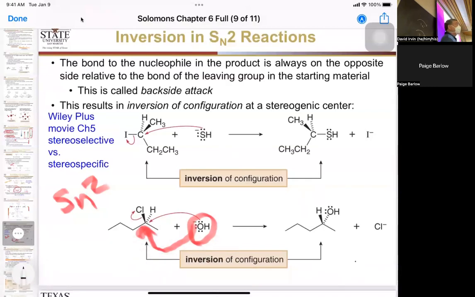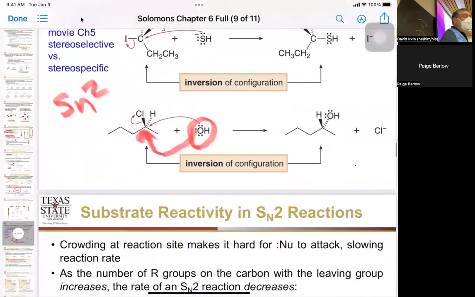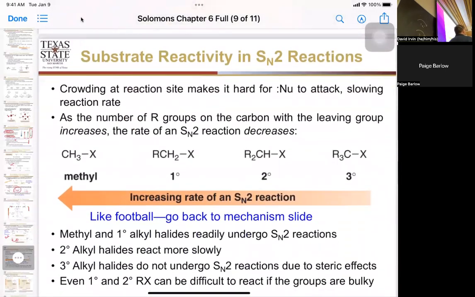Okay, questions on that? So SN2: substitution nucleophilic bimolecular, second order rate law, one hump on the energy diagram, and inversion of stereochemistry. And that's true every time. All that is true for every SN2 reaction. It's SN1 that differs. So we said there's effects. There's a solvent effect. There's a substrate effect for these reactions. In the case of substrate effects, because we have to have that bond forming 180 degrees from our leaving group, the bigger the groups get, the slower the reaction goes.